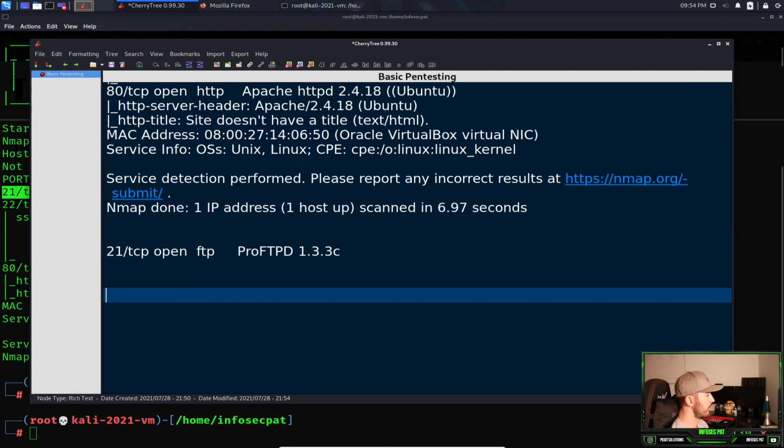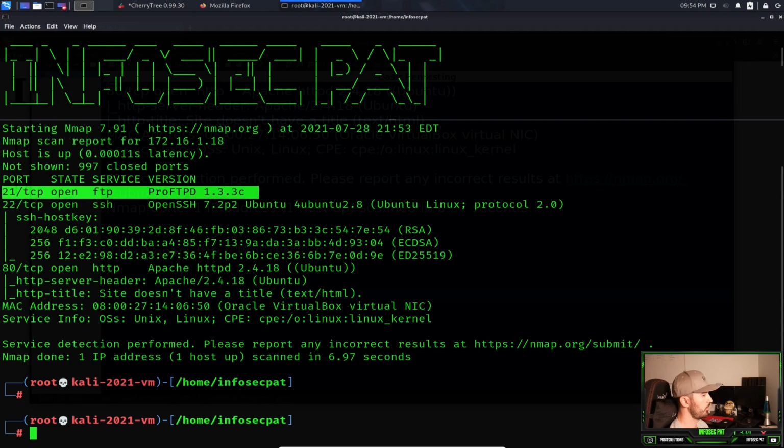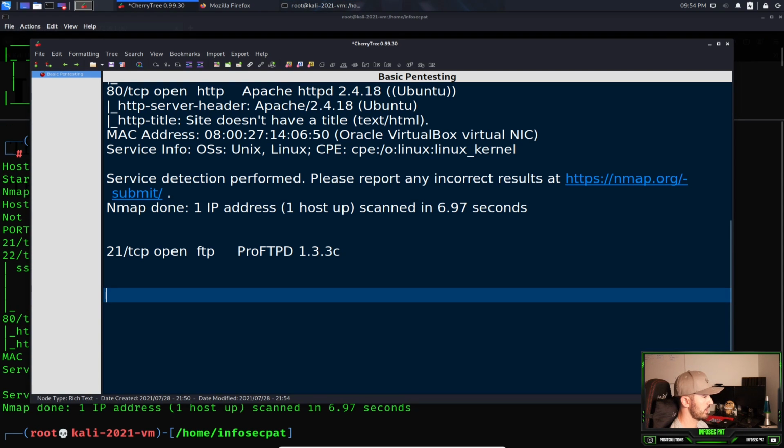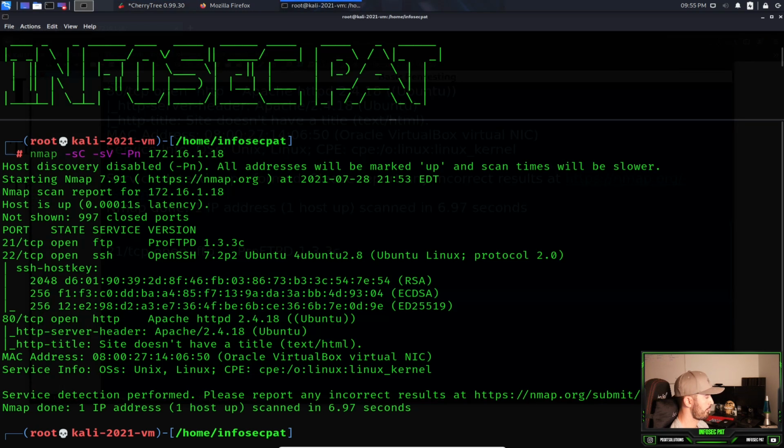All right, so on port 21, we're running the version ProFTPD 1.3.3c. So we could probably use searchsploit, or go on exploit-db and see the vulnerabilities for that. But I don't want to go there yet. I want to see if there are any other tricks or tips we can utilize for this machine. Maybe we can run something. Let's go back here for a second. Doesn't look like anything.